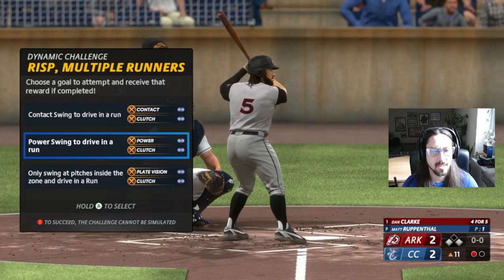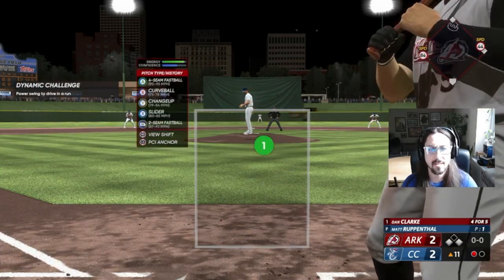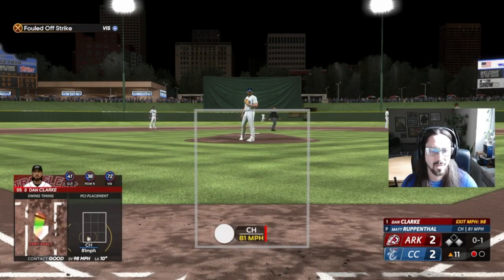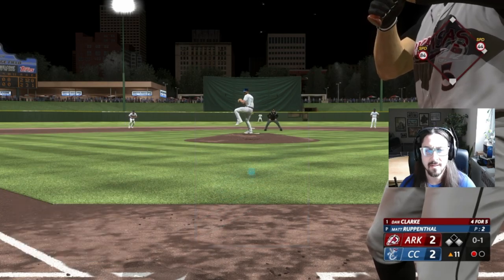You know what? Let's power swing. Let's do it. Picking the harder one. Ooh, a little quick. It was smoke, though. You want to tie him up. Get the ball in on the plate. What's this guy's name? Mark Rupenthal? Let's go, drive him in. At the belt and fire.